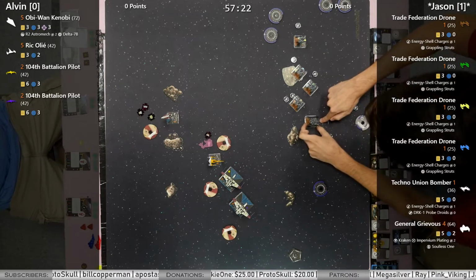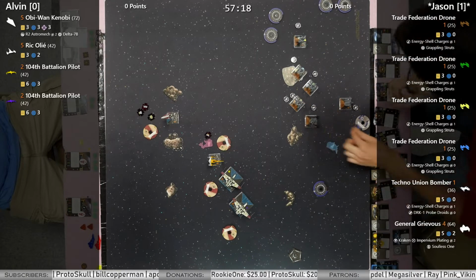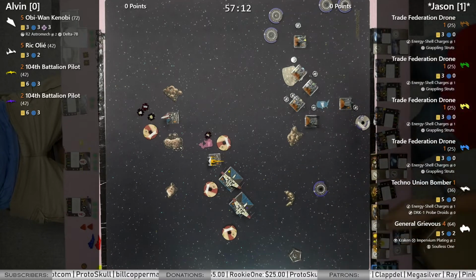Oh no. Things that we're gonna outlaw on stream: making jokes about strutting their stuff, Star Fox barrel roll. I gotta create a rule document for this stream.